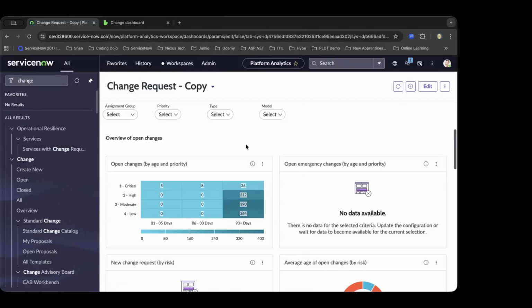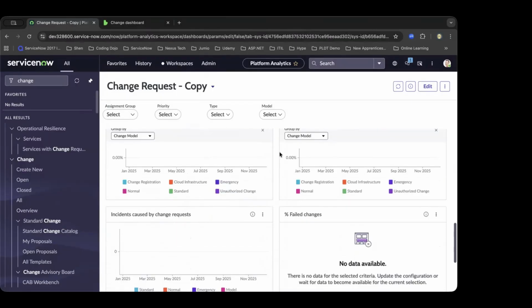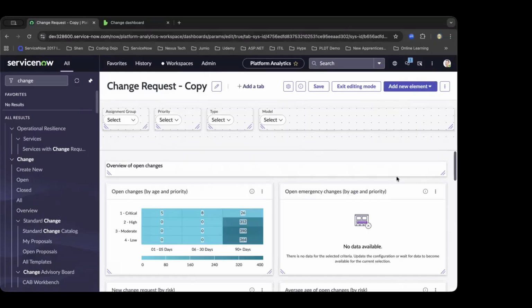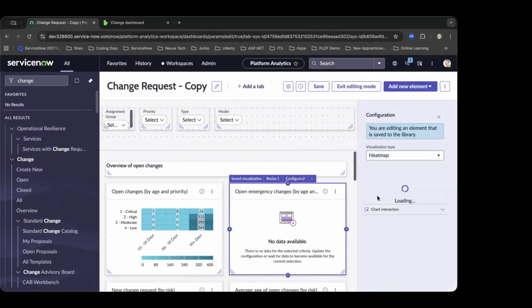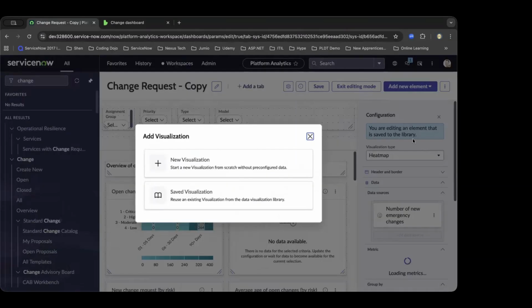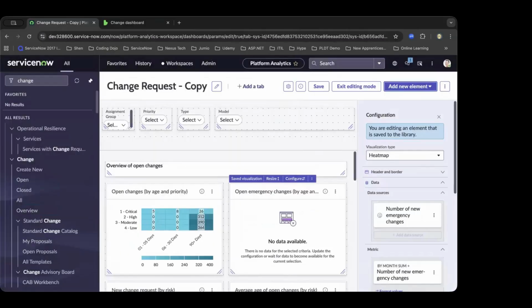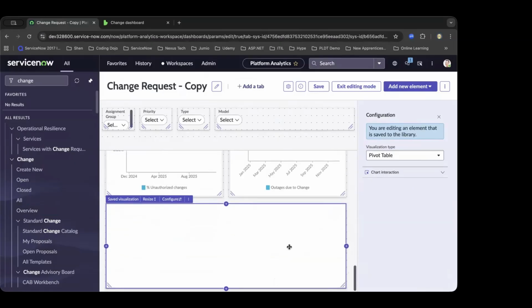And having said that, if you do a top to bottom and you do an edit, then you could just remove, right? If you want to. And you could add a new one if you needed to. So for example, let's add a new report. Let's say it's a saved visualization. So you could add something, right? Depending on your needs. So that's one way of doing it.